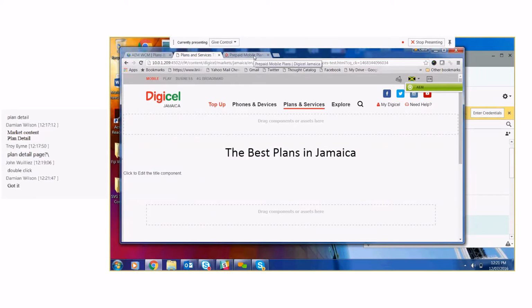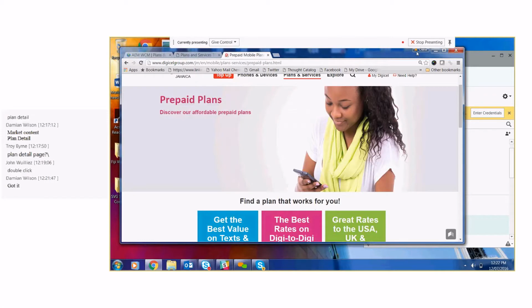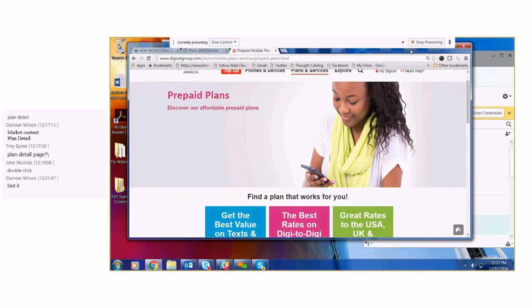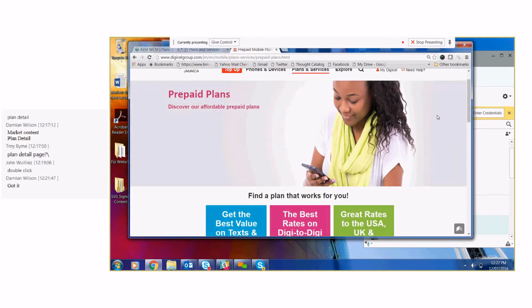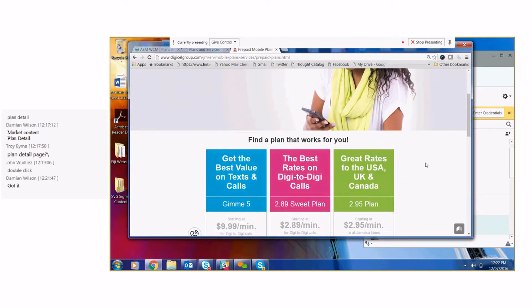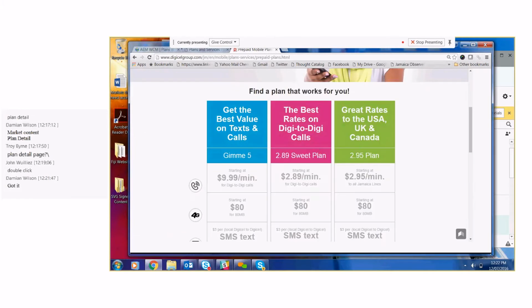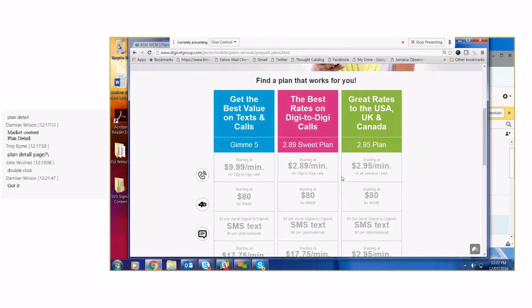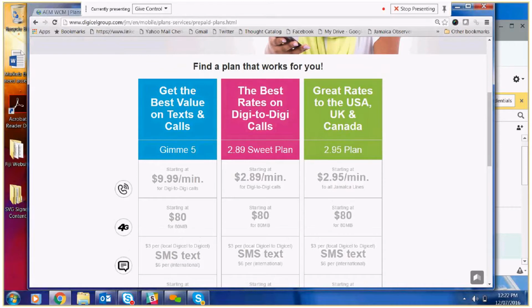It really is next deciding what your plans page will look like depending on the type of products that you guys have. We have this very colorful component here that Jamaica uses because they have 3 plans that they want to have side by side. And so this component works because it fits a maximum of 4 columns. But it really depends on the type of content, because if you have, let's say, 9 postpaid plans or like 8 postpaid plans, you're not going to want to use this table for that type of content.